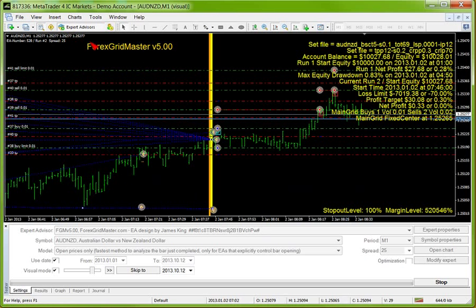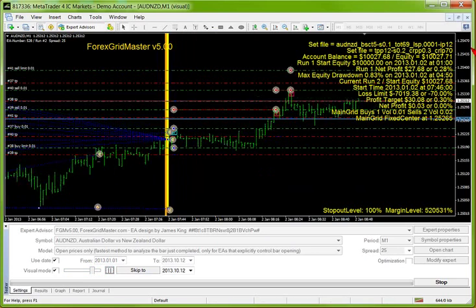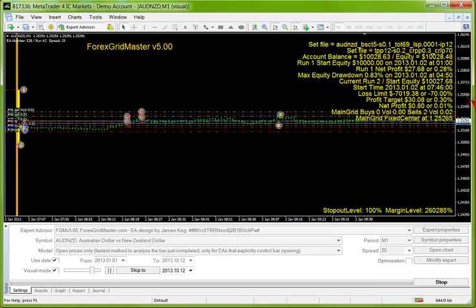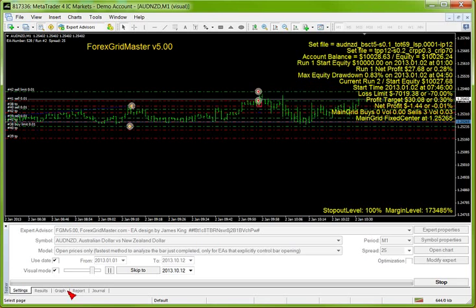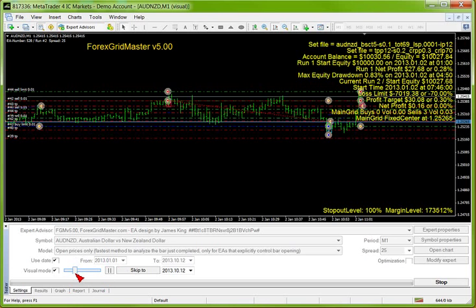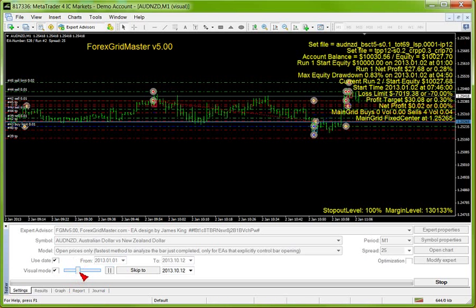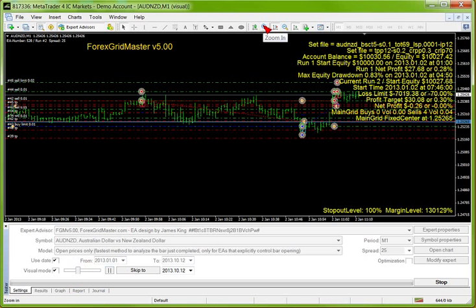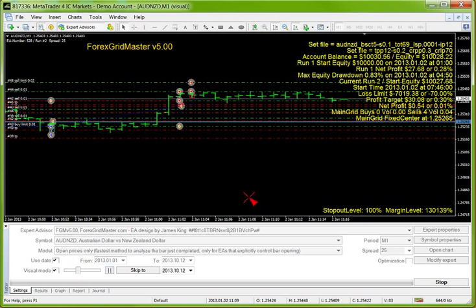All right, so back we go to trading. We've got it going again. Now it's going slow. You can make it even slower. You can put it right down to a crawl. That's a bit too much of a crawl. We'll go along here. And you can also go up, and of course you can increase the size so you can get a better look at exactly what's going on.